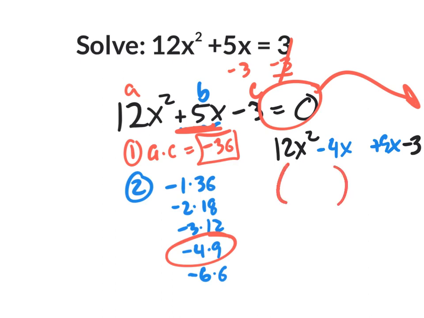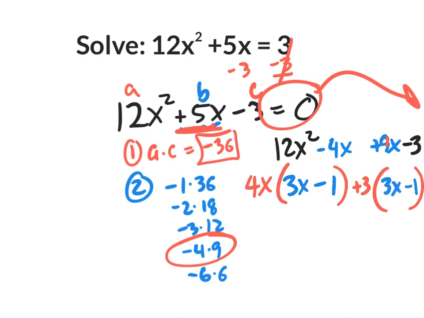So the first group, what could I pull out? A 2x. A 2 and an x. What's even better than 2? Oh, 4x. Always go for the GCF, the greatest. And what would be left over on the inside? 3x minus 1. And how about that second group? That's a 9. So that second group, what could I pull out of there? A positive 3. And what would be left over on the inside?